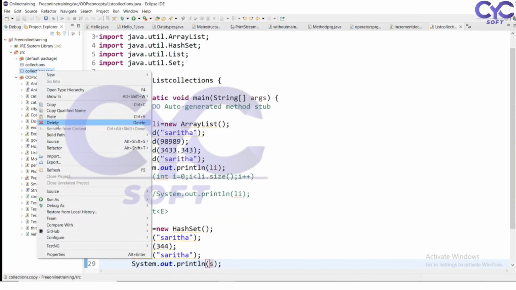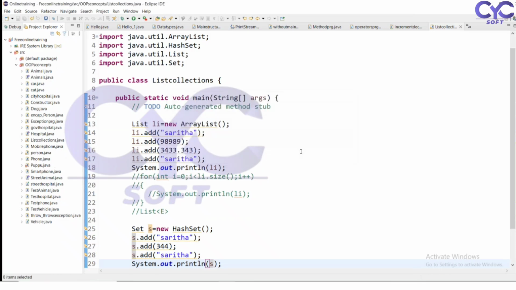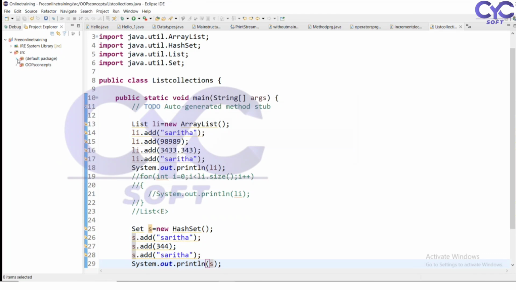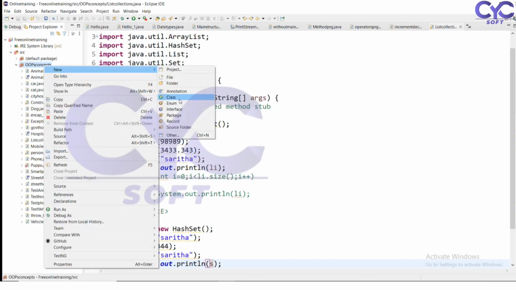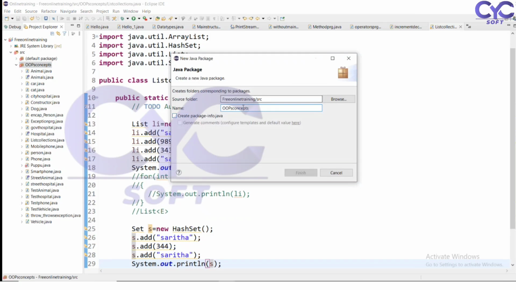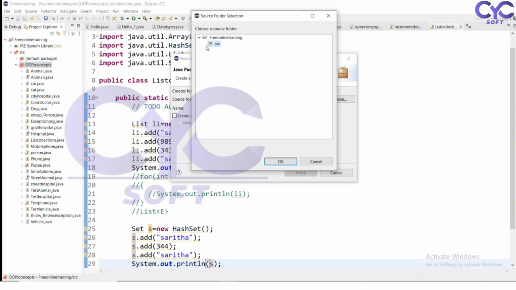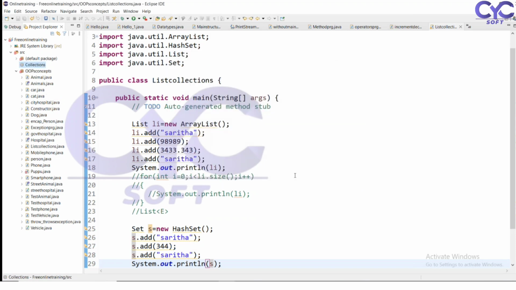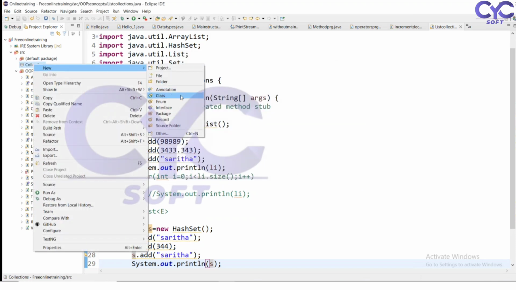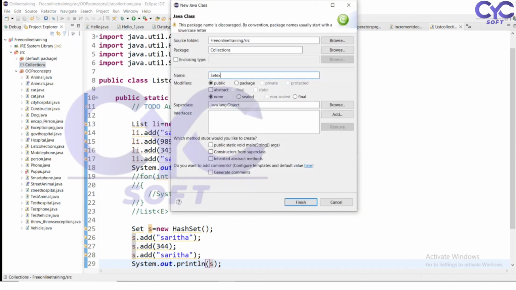A new class I'm going to be creating, SetExample. I want to create with set.